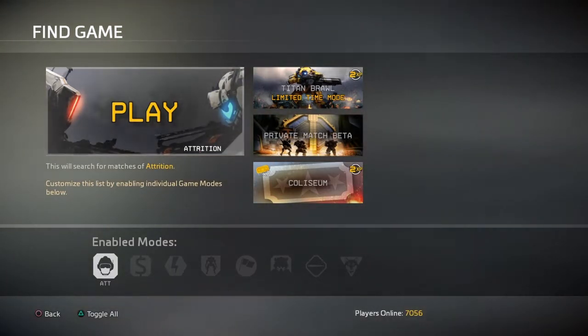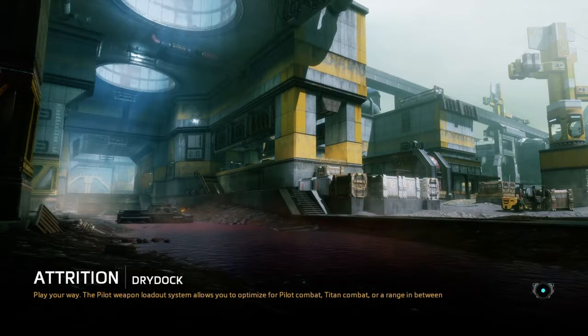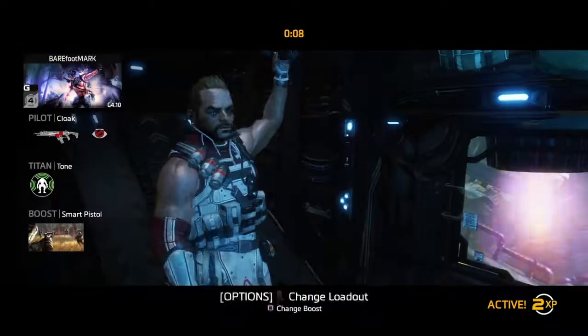Cool. Right. So, jump into some Attrition. Ooh, I hope I get to be on the new map. Fuck! Yeah, can't get them all. You could try. You can really, really try. But... You kill me, you're bitter. I'll kill you, I'm bitter.